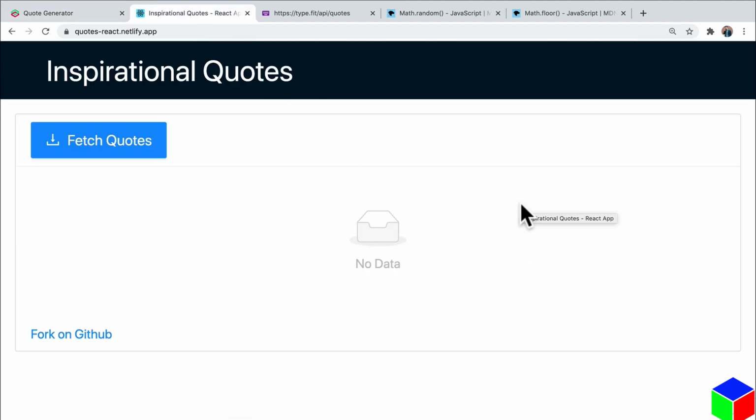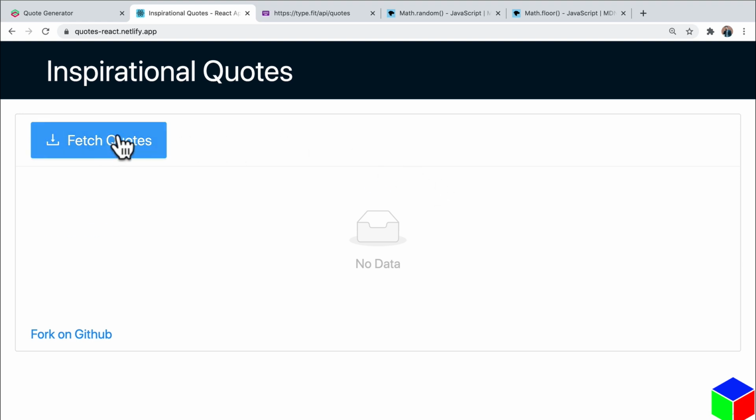So I found this API just Googling around. There are several out there that you could use. Keep in mind that the format that the data is returned in will be different with different APIs. So you might not be able to use exactly the code that I'm using here, but hopefully you will understand the concept that you just need to match what is being returned.